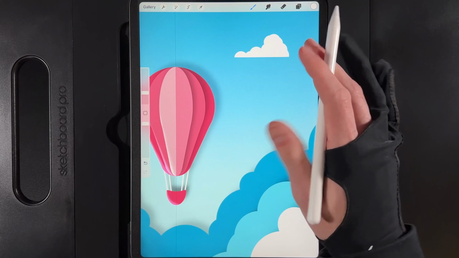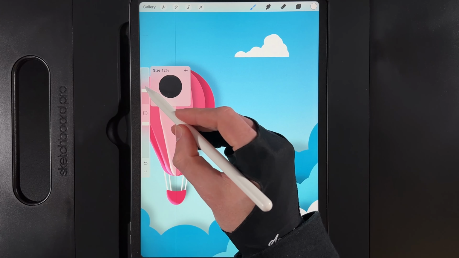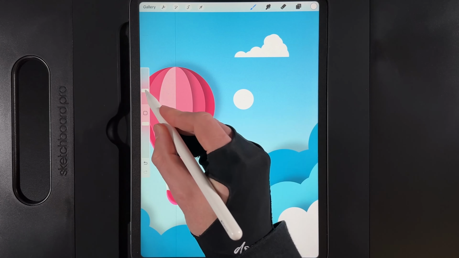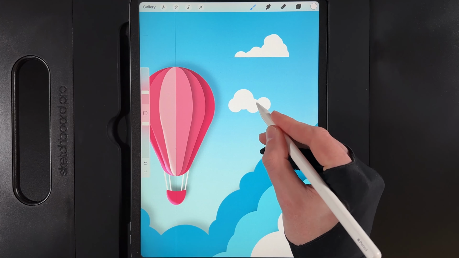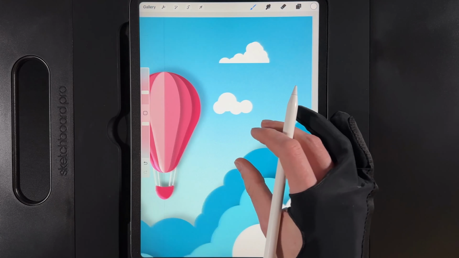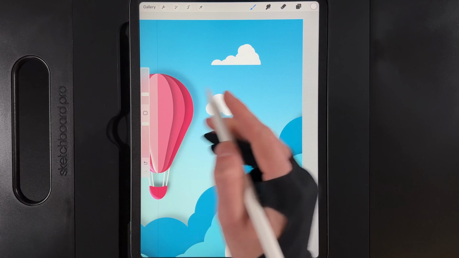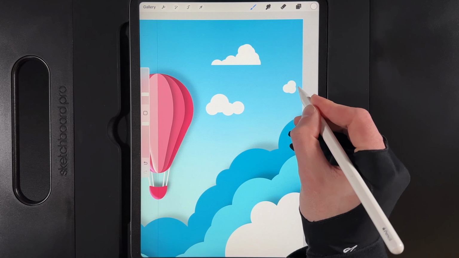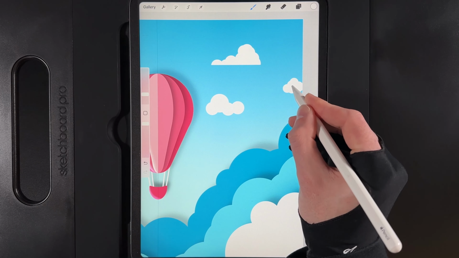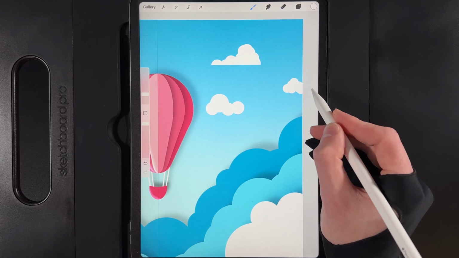So just repeat that across the whole of your background. I'm going to make a lot of clouds, and I'm going to make this one sort of tail off to the right a little bit. I might even just leave it like that. I'm going to fill in the gap one more time, maybe over here, with one that just runs off to the edge of the screen, just like so.